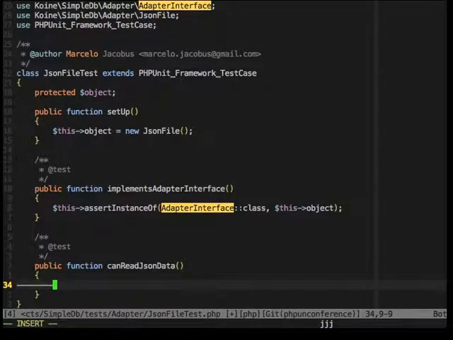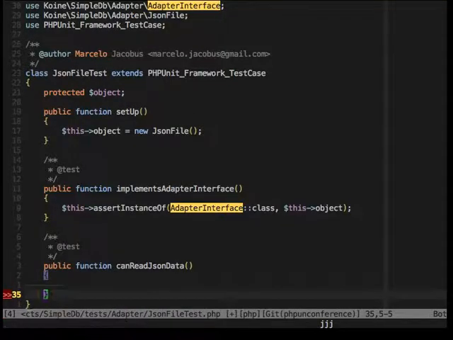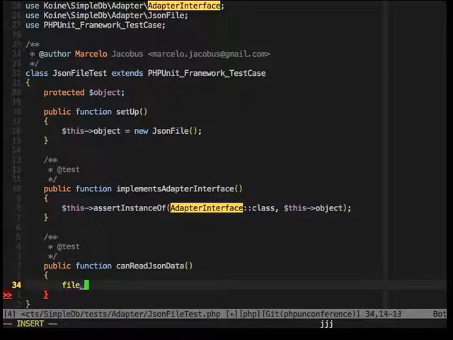One thing that we can do here is first to write a file. File put contents, path, and some JSON data.